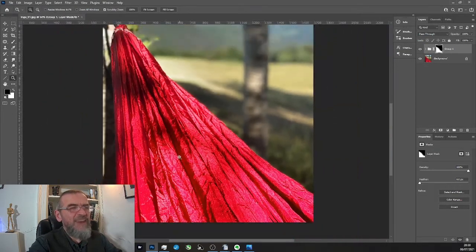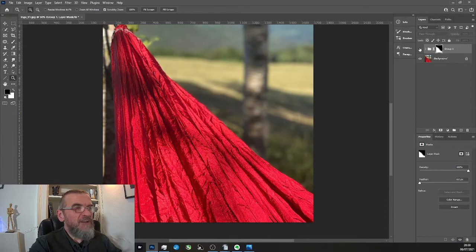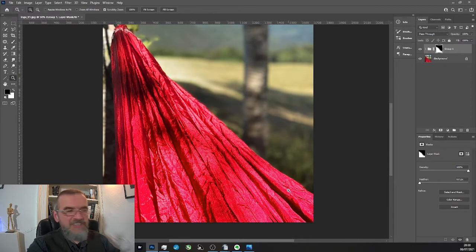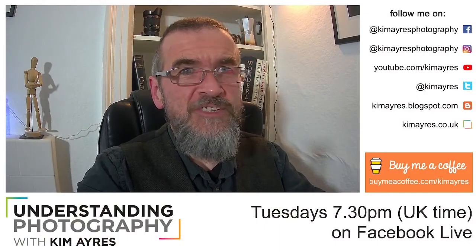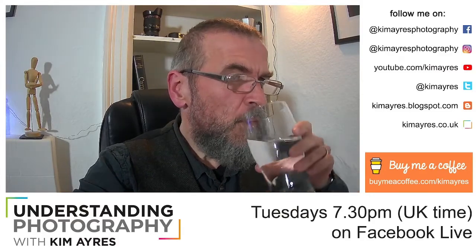But without a doubt, playing around with red is the trickiest one, and sometimes you've got to muck around with different stage processes, or you might find that it's working more in one area than another, in which case you might want to mask it off again. So I don't know whether that helps, Inga. I hope it does. But thank you for sending that in. Right, okay, let's close that.